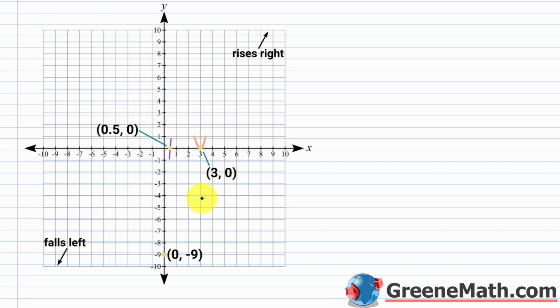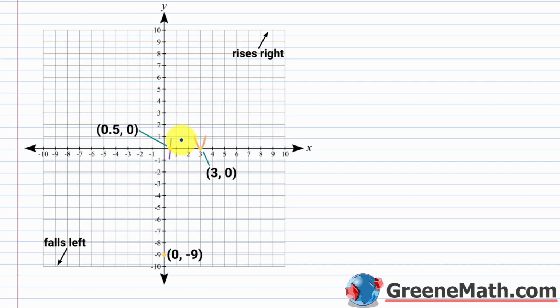But if you're not at an x-intercept, well then we know that the y value is either going to be positive or it's going to be negative, meaning I'm going to be above the x-axis or below. So you're going to pick something in the interval where x is less than 1/2, and you're going to see if I plug that in, do I get something that's positive, meaning I'm above the x-axis, or negative, meaning I'm below the x-axis?